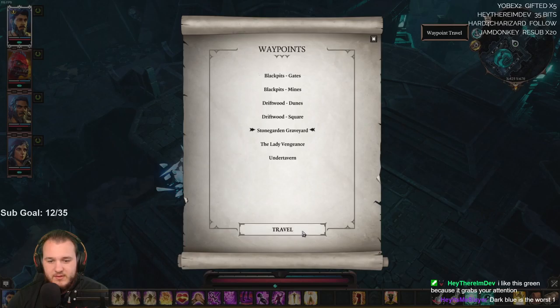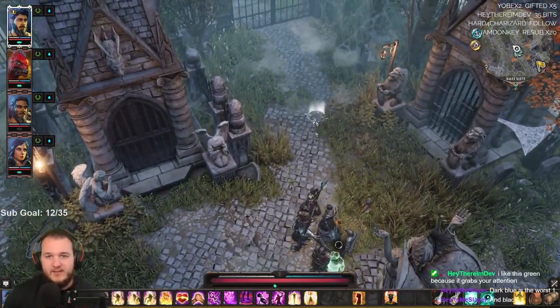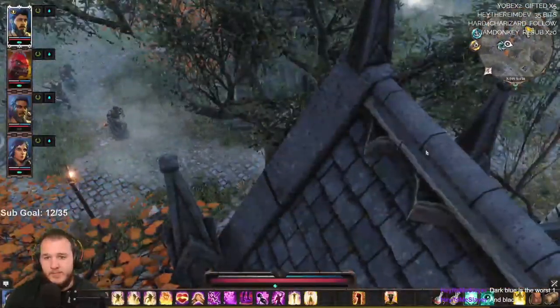We're going back to Stone Garden Square. Dark blue is the worst one, and black. Yeah, so I literally can't even read it sometimes. It's pretty bad.